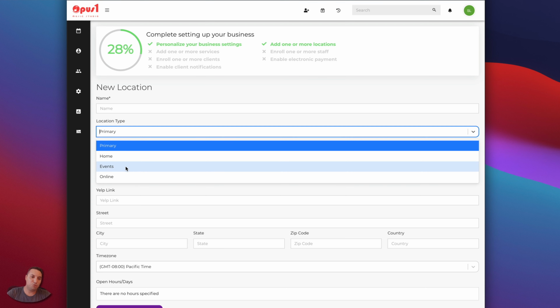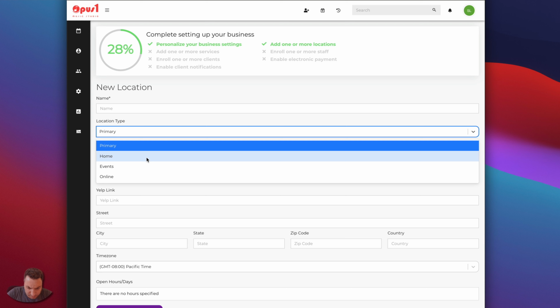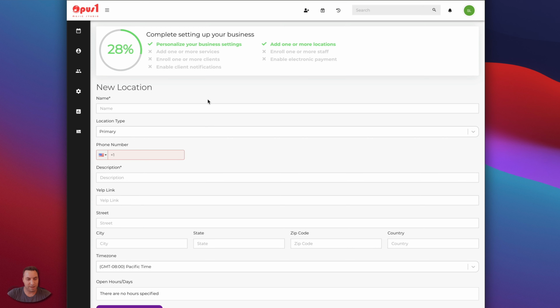And events are going to be, for example, if you're hosting a recital, a party, an event, a competition, an exam, a festival, and you want to have that location registered in your Opus One IO because you may want to book an event there, and you will see we support recital and events as well. So this is typically for your non-primary locations. So if you do have recitals, events, or other, you can set up a location for it and you can record those. Okay, now we have our location set up.